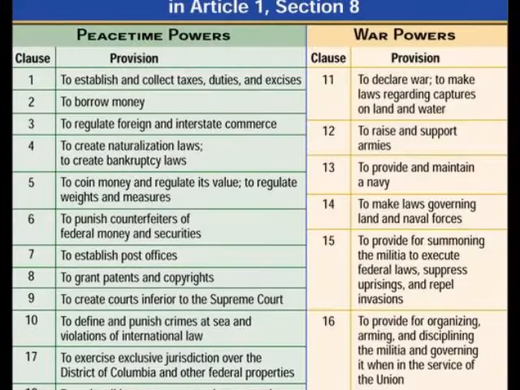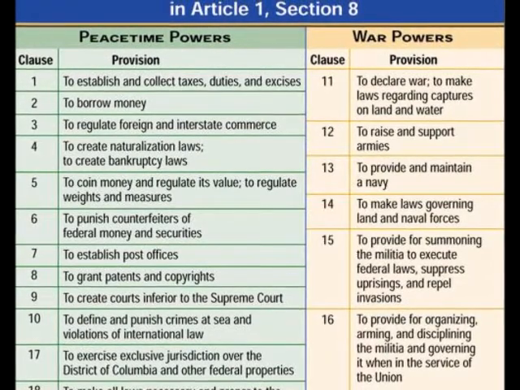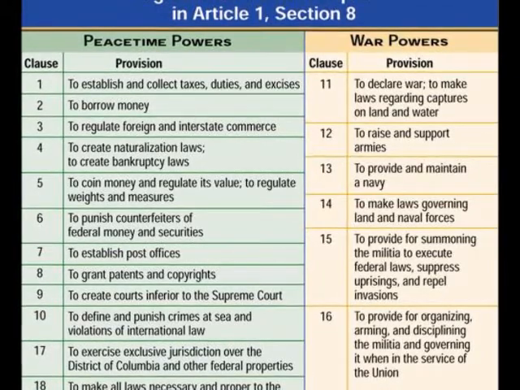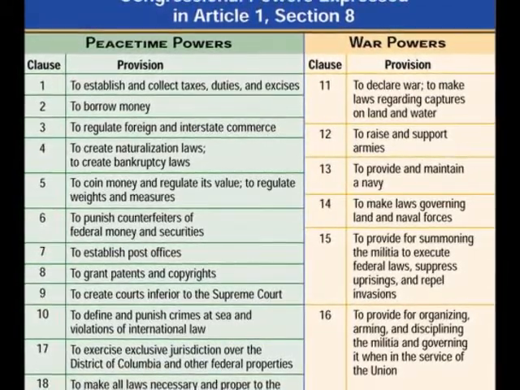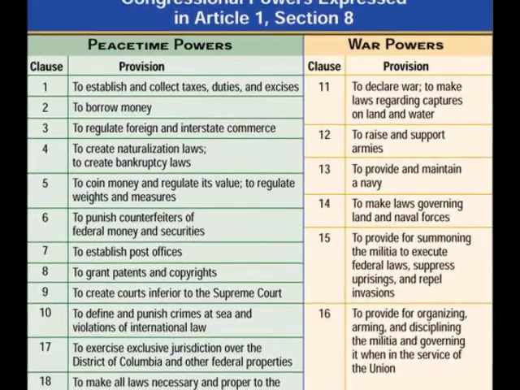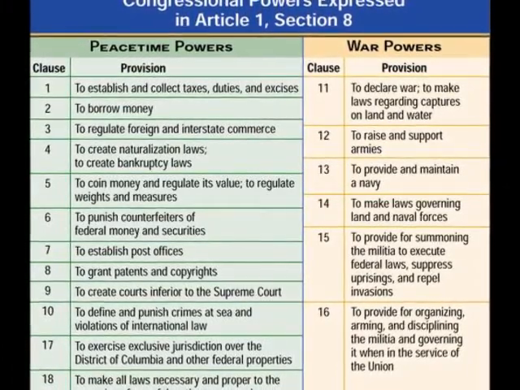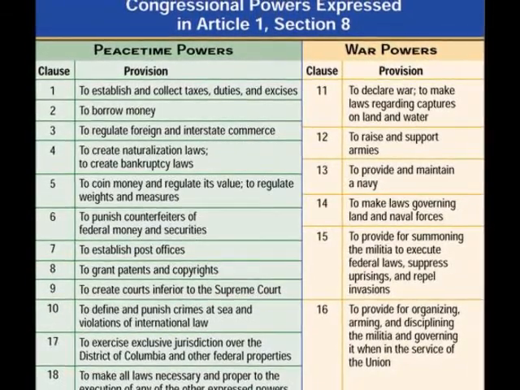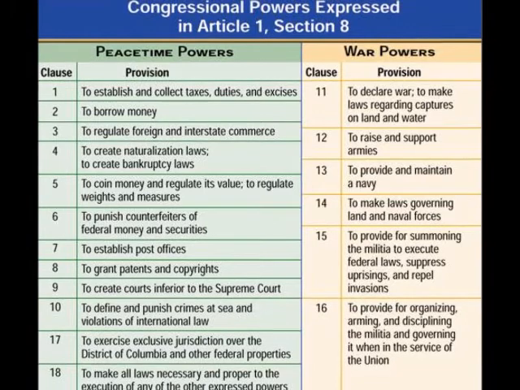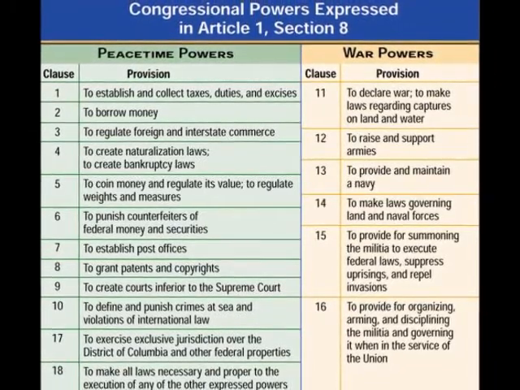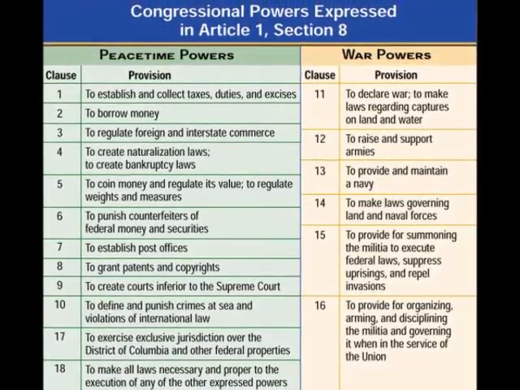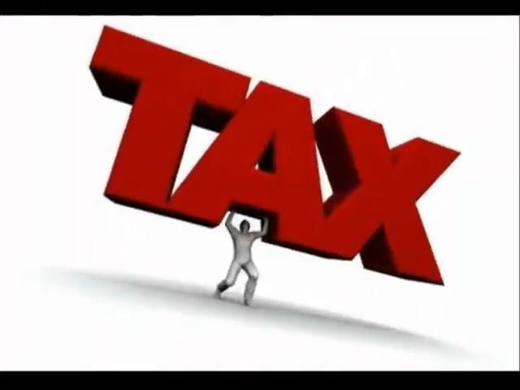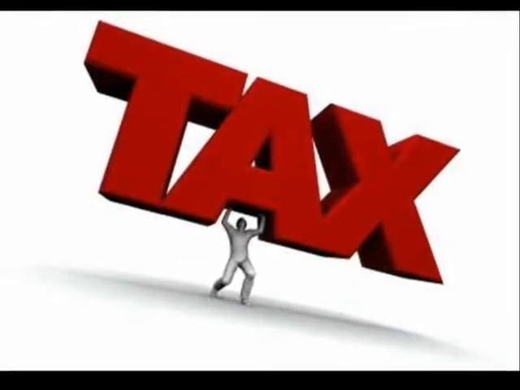So with that, we're going to be looking at the different types of powers that are held by Congress. And the first are expressed powers. And we've talked about some of this stuff already, but now we're going to get a little bit more in depth into it. So expressed powers are powers that are literal powers. You can find them in the writing. And there's 27 powers that are expressed powers that are given to Congress. We're not going to go into all 27, we're just going to go into a few of them, but some of them include things like the power to tax, which is an expressed power.